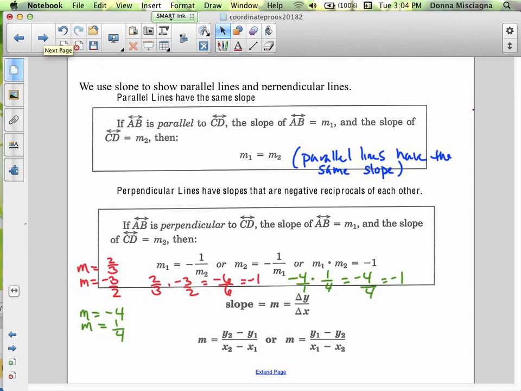And just a reminder, the slope formula, it's the change in y over the change in x. Make sure it is the change in y. It doesn't matter the order you subtract the y values, right? But make sure once you've picked an order for the y values, you do the same order for the x values. So y2 minus y1 over x2 minus x1, or you can start with y1 minus y2, but then it has to be x1 minus x2, all right? You have to have 1 point in the first place and 1 point in the second position.